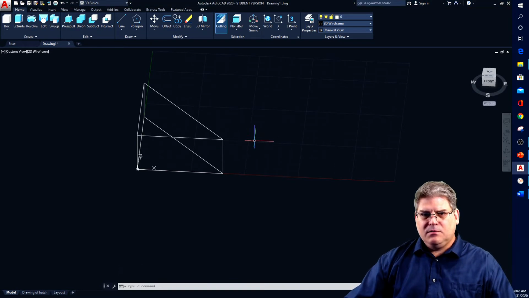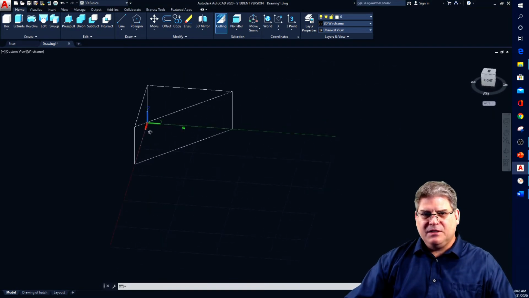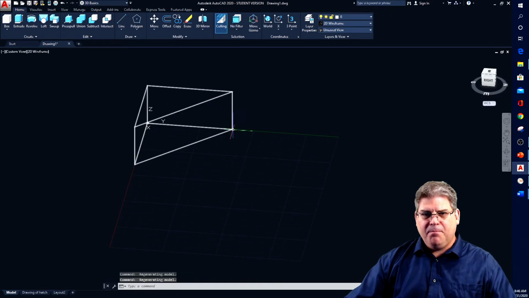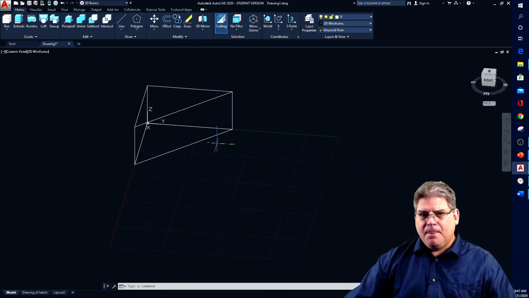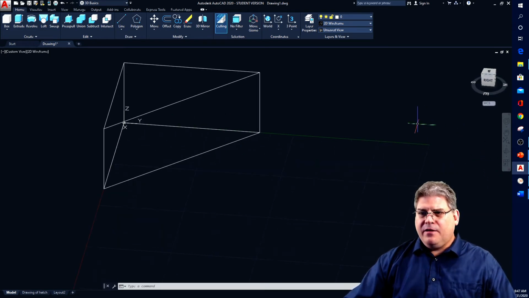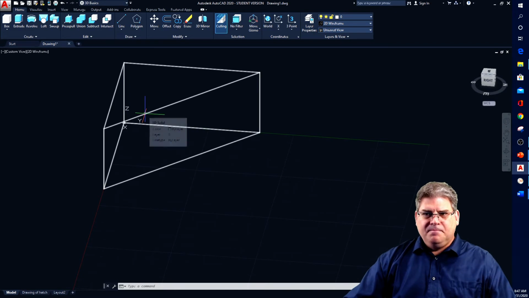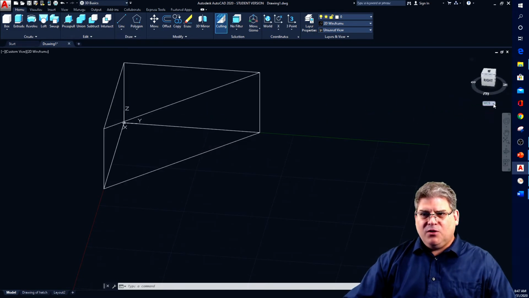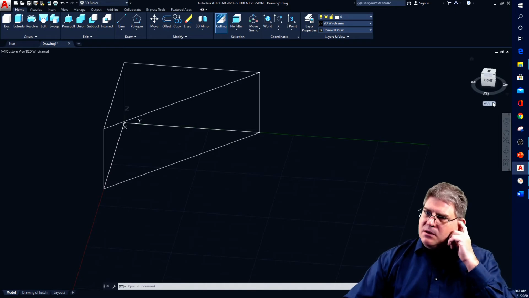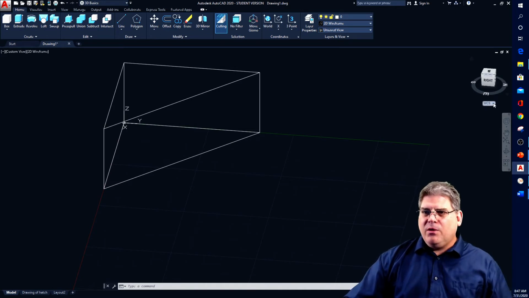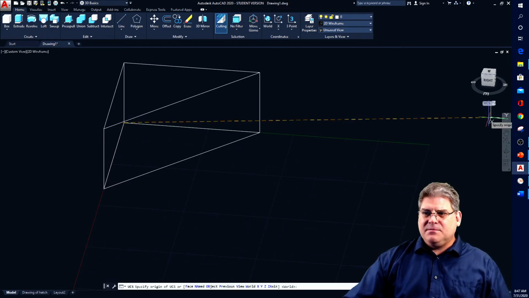I'm going to rotate this around so I can see the hypotenuse side. We're going to create a new user coordinate system. The way we're going to do that is this little pull down here, and we'll say new UCS.